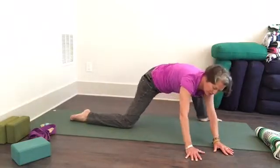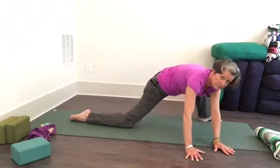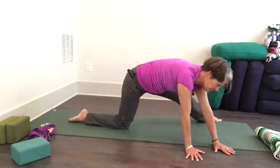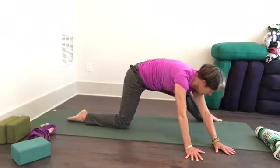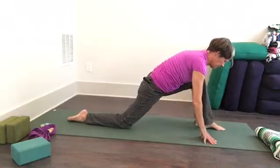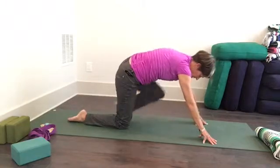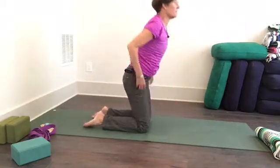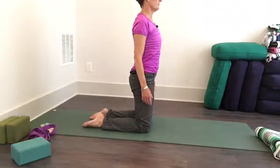And keep that foot planted. It'll help protect the knee. Good. Nice. And release. So bring your hands back to the mat. Walk your foot forward. Nice. And come on back to all fours. So maybe just stand up on your hips. Notice one side and the other side.